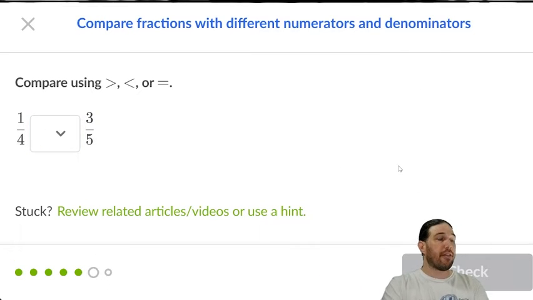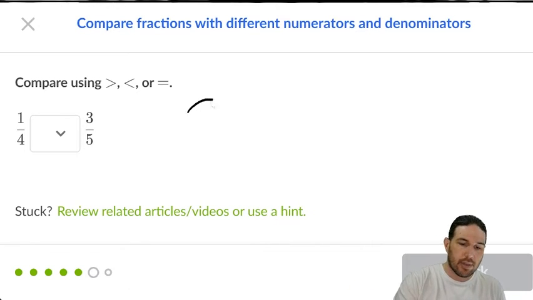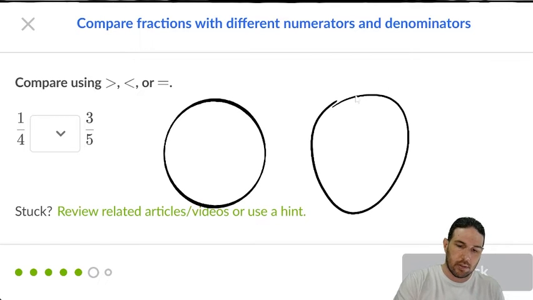Now, 1/4 and 3/5, that's a little bit tougher. I'm pretty sure it's going to be 3/5 is the correct one. And the way I can do that is by kind of comparing it to halves. But let's go ahead and make a diagram anyway, just in case. I want to make sure that all of these different techniques are being used sort of in variety. So this time we're going to use circles.